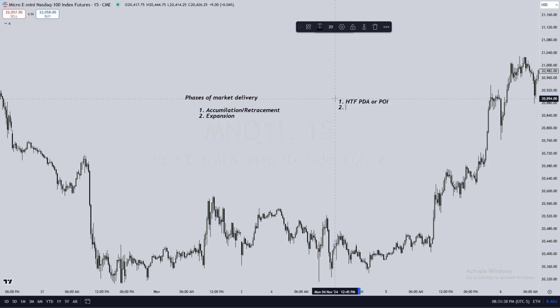The next thing is an SMT. I'll talk about what an SMT is in the course, do not skip through, but an SMT, a smart money technique, is needed in order for a reversal. The third thing to confirm a reversal is a SysD. I'll be talking about SysD and SMTs and this model of reversal in the future in this course, but those are the three things that you need in order for a reversal.